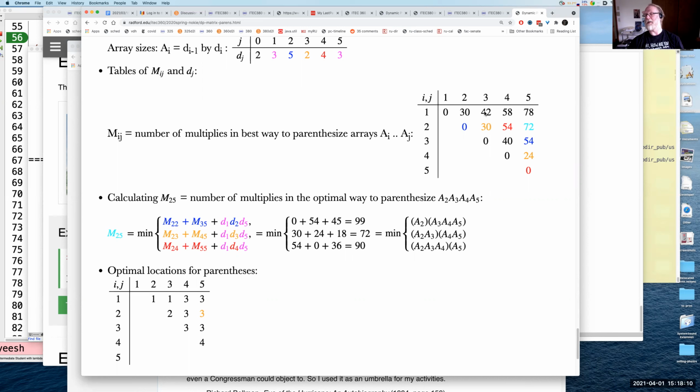So to compute the 72, we needed to know all the numbers on this diagonal, and that's all. In fact, same with the m of 1, 4. Only needed to know this diagonal here. And once we figure out this diagonal, we can forget the previous diagonals. So we start with this diagonal going zeros down the middle, and then after one iteration, we'll get this diagonal, and we can throw away the previous one. After another iteration, we'll get this diagonal, and we can throw away that previous diagonal that had 4 things in it. And then after the next iteration, we'll just keep 2 things.